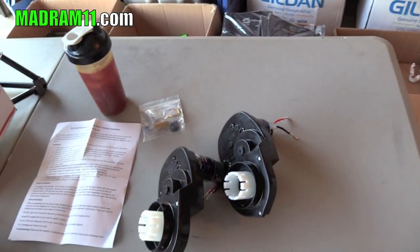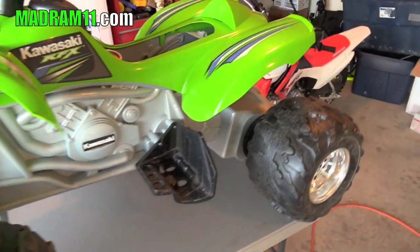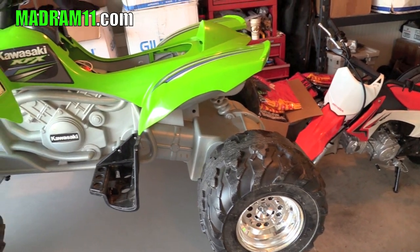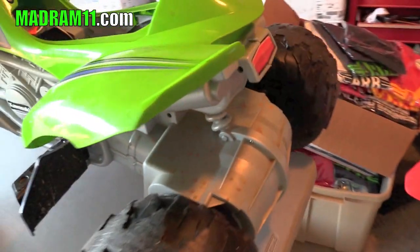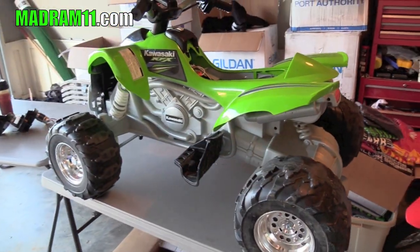But anyway, this is what we got. About to get this thing taken apart, take off the rear wheels, or just take off one and the whole assembly slides out, and get in there and replace the axles. So about to get to it.